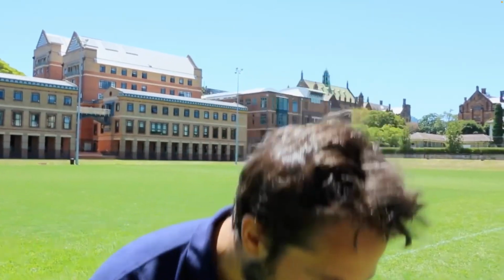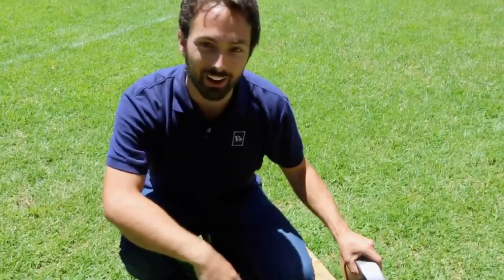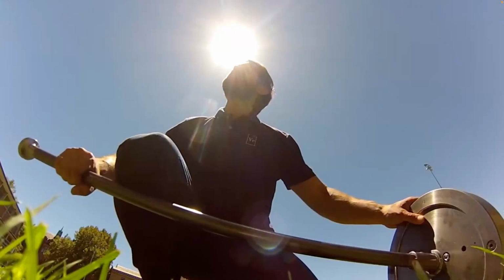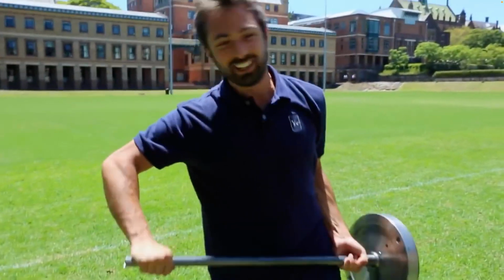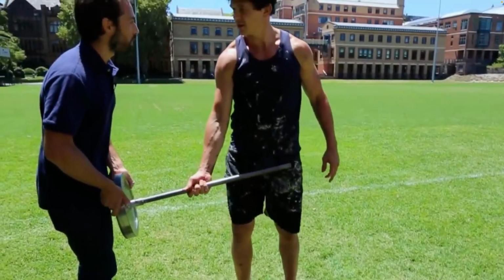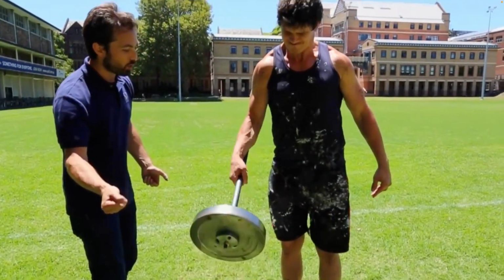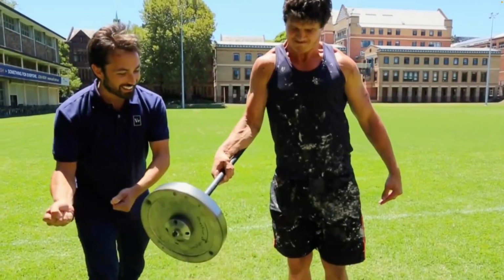I am here at the University of Sydney, where the mechanical engineering shop has built this incredible piece of apparatus for me. It is a 40-pound, that is 19-kilogram flywheel on the end of a meter-long shaft. Can you imagine trying to hold this out horizontally with just one hand at this end? It is impossible, okay? Now I'm gonna let go. You gonna be able to hold this at all? I hope so. Can you lift it out? Make it horizontal, hold it. Come on, just try to, I want you to hold it out horizontal. See if you can. Hold it.